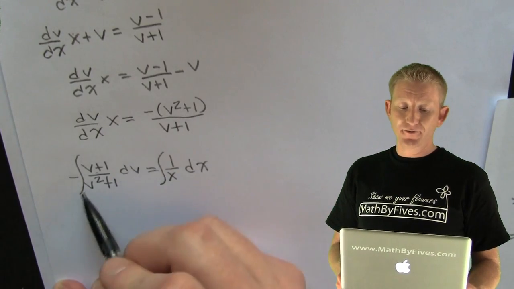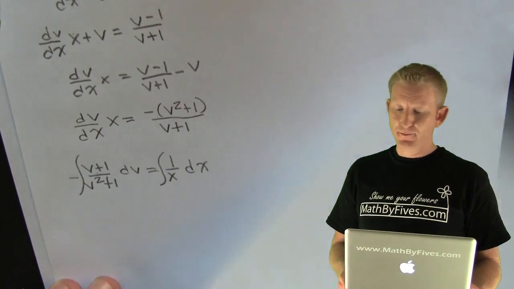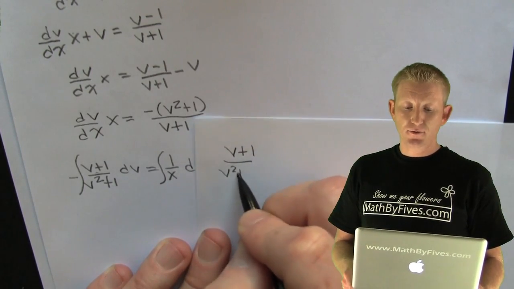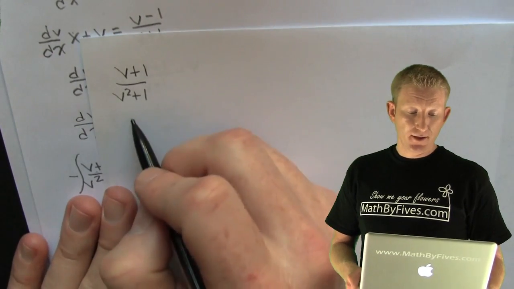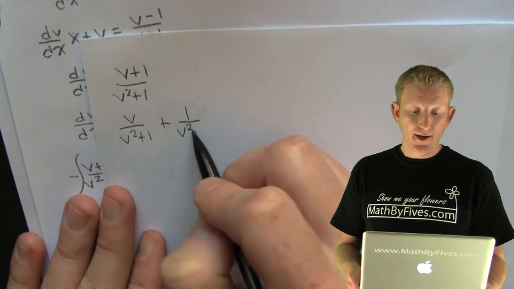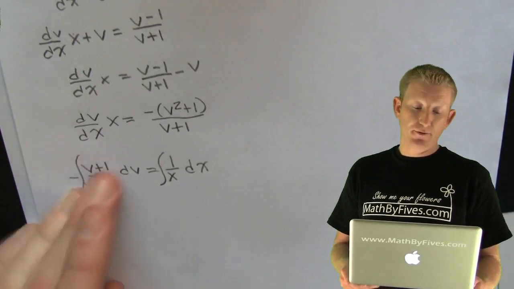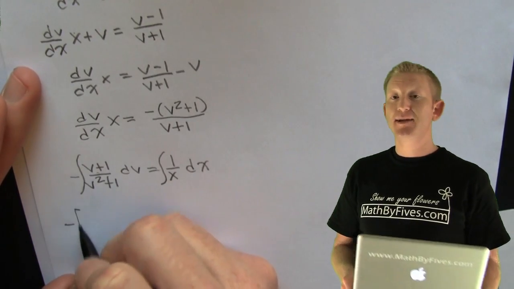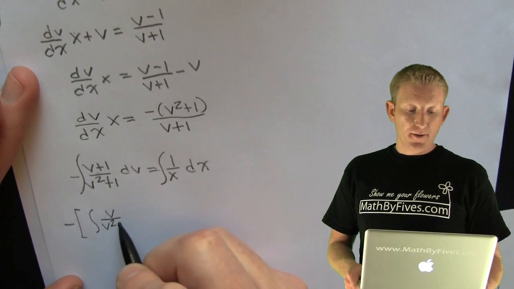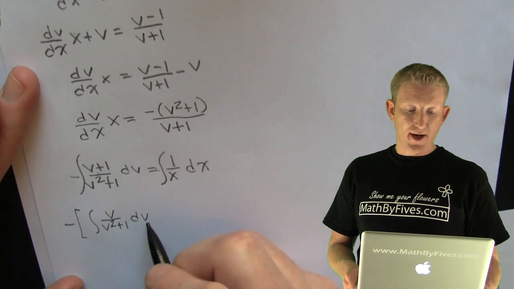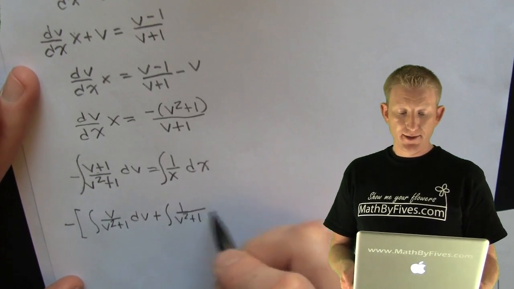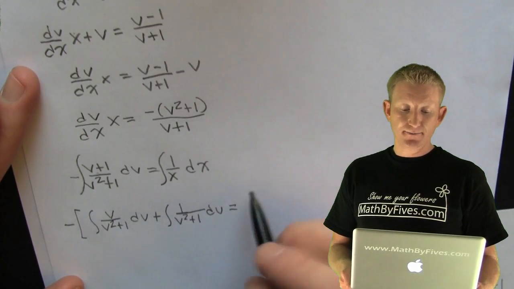But now how? That left-hand side. First he thinks it's a u-sub, but it's not. He's going to separate those two fractions into two different fractions. Because then one of them will be a u-sub, and with a little forethought, the other one's going to be an inverse tangent. So there he goes — he separated them. He's going to put that separated form in there, pulls the minus outside of everything, and says the integral of a sum is the sum of the integrals. There's that first part of that separated fraction.